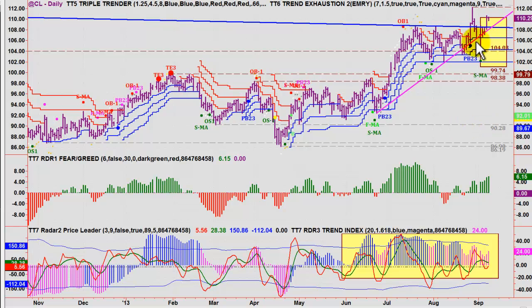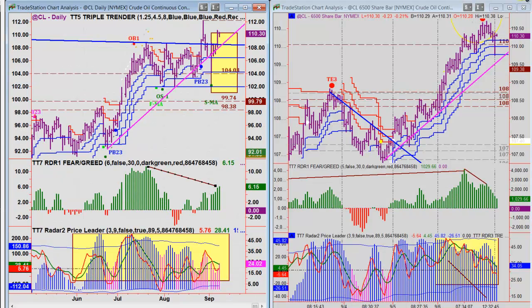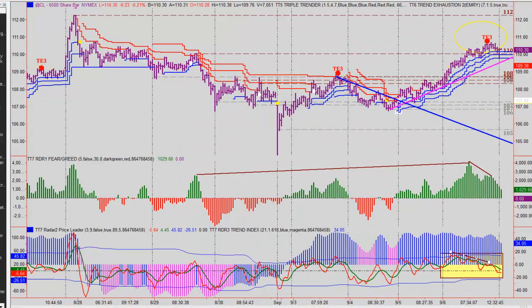However, if we do roll over at this point in time, then we will be looking at a pretty significant pivot divergence and considering the idea that the market could change direction on us. So we have general bullish orientation. Let's drill down, see what the intraday chart looks like today.